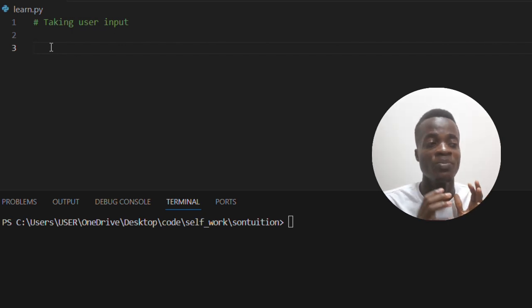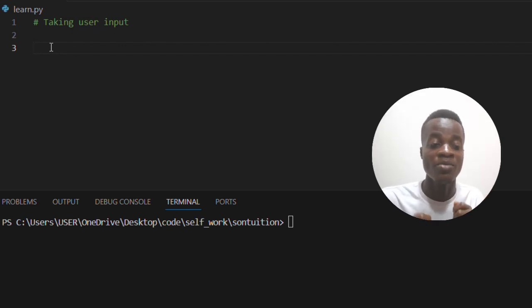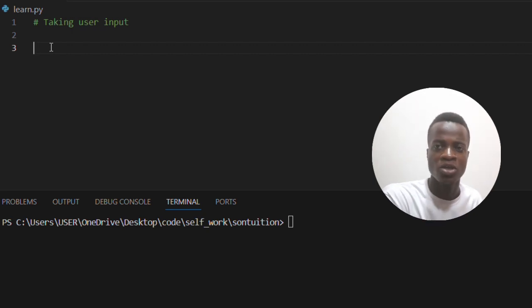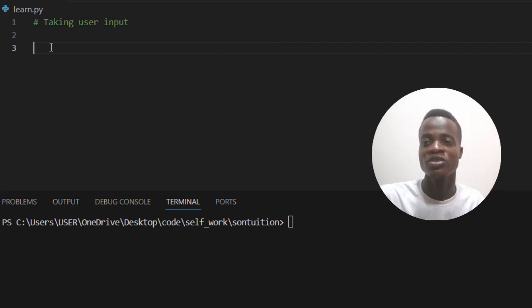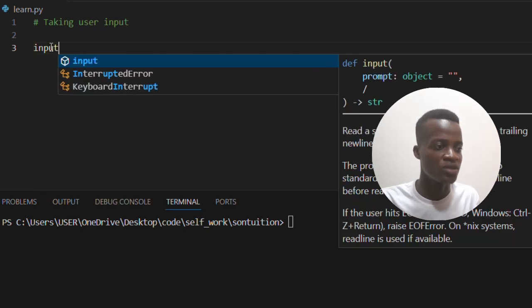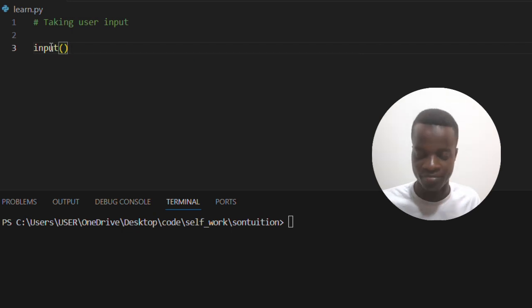We are going to use a Python program to learn how to take input from the user and then use that particular input to do something. To do that, we use a particular function. We have the print function with brackets that we have been using so far. Print is to expose something to the terminal, to the user. But if you want to take something from the user, we have another function called the input function. The input function also has the same format. We have input, then the brackets.